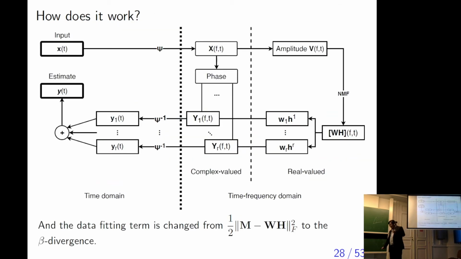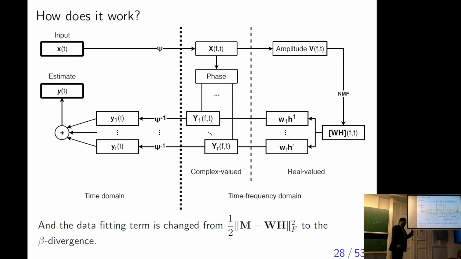Then the question is, wow, it looks so magic. How can it be? So here is the illustration of why this approach works. From the top left, you have the input, which is the time series x(t). This is a vector, it's not very interesting. So you do a time-frequency transform, represented by phi, and this gives you a matrix X(f,t). This is actually a complex matrix. So in order to do NMF, actually you need to do complex NMF, but this is out of the scope of the thesis. So I just do real NMF.